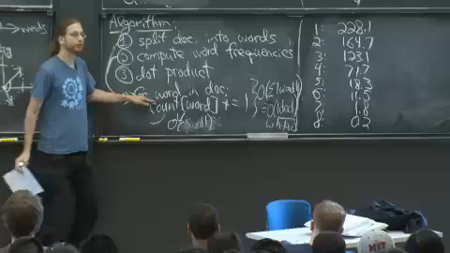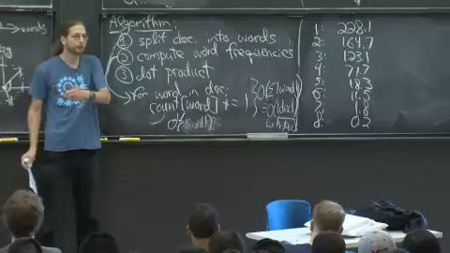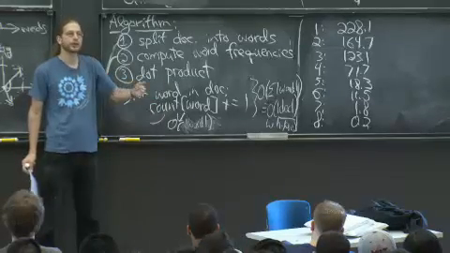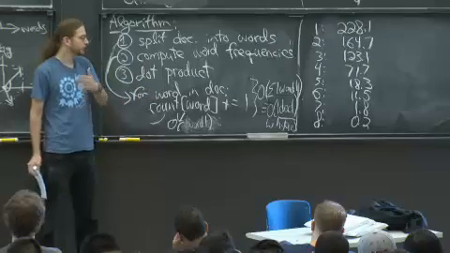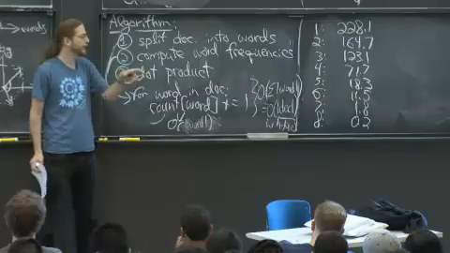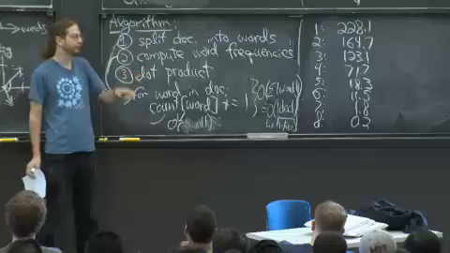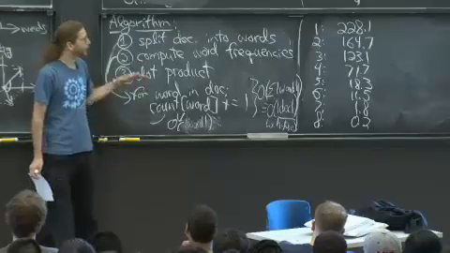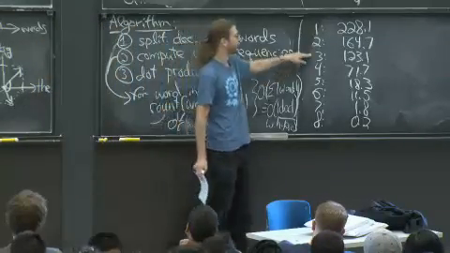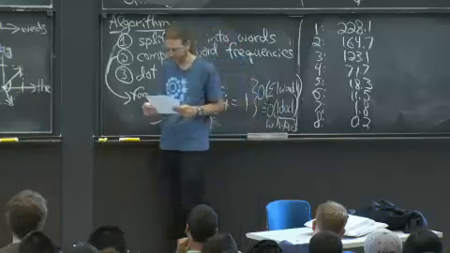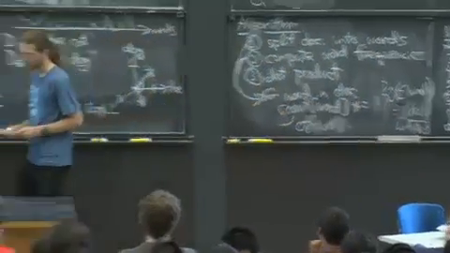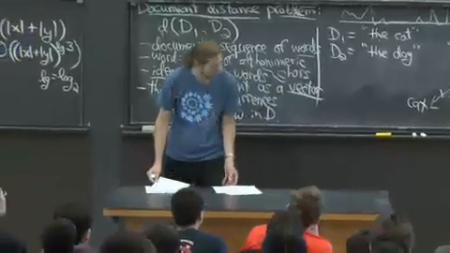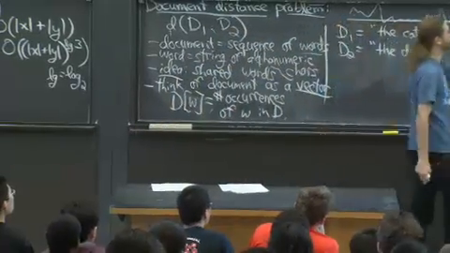There are other ways to do this. For example, you could sort the words and then run through the sorted list and count how many you get in a row for each one. If it's sorted, you can count. All the identical words are put right next to each other, so it's easy to count them. And that'll run almost as fast. That was one of these algorithms. OK, so that's a couple different ways to do that.